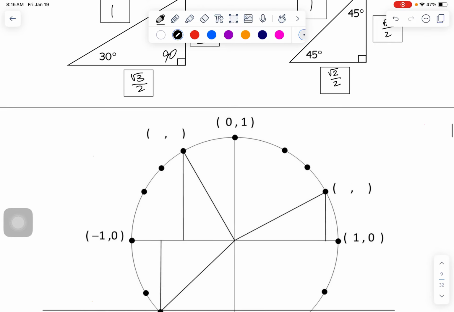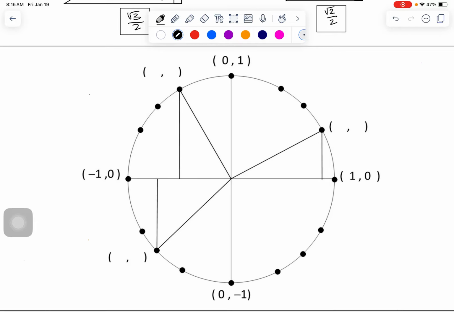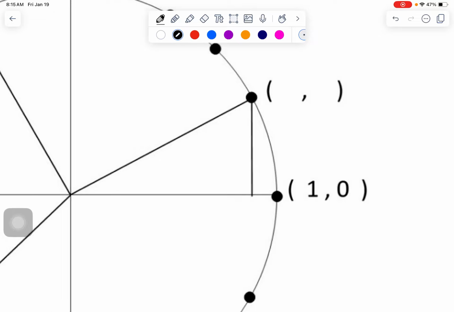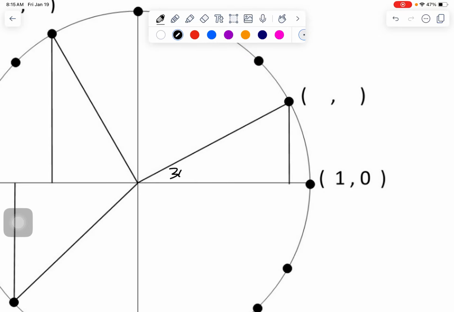Then we just take those triangles and overlay them into that unit circle that we were talking about earlier. So this right here would be your 30-60. If we labeled the sides of this triangle the way we learned them in geometry, we would say that this side is root 3 over 2 and this side is 1/2. If we take that one step further and talk about algebra 1, this would be considered the x side and this would be considered the y side.